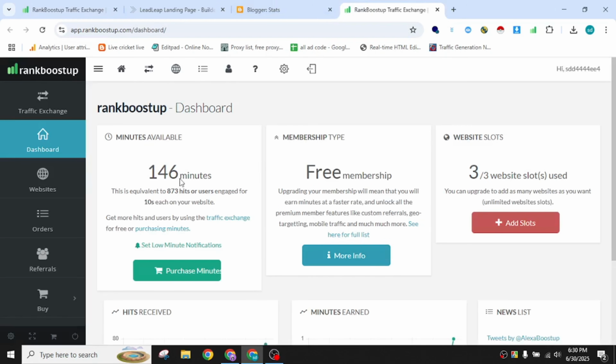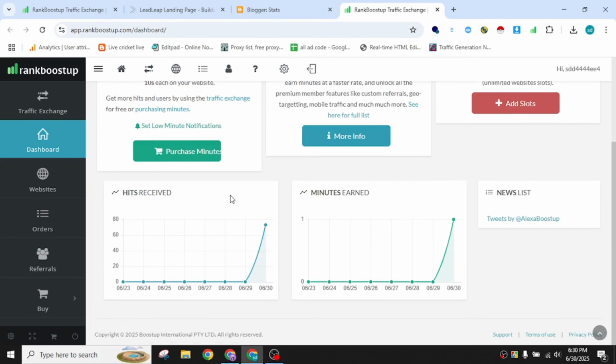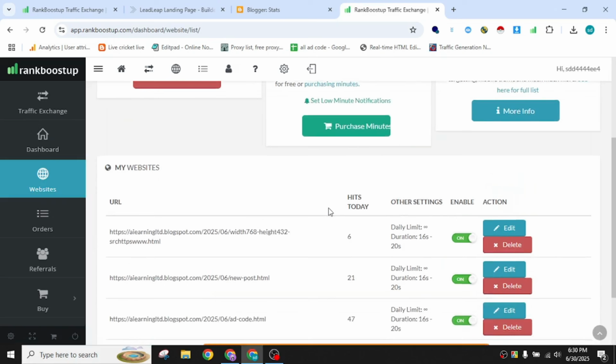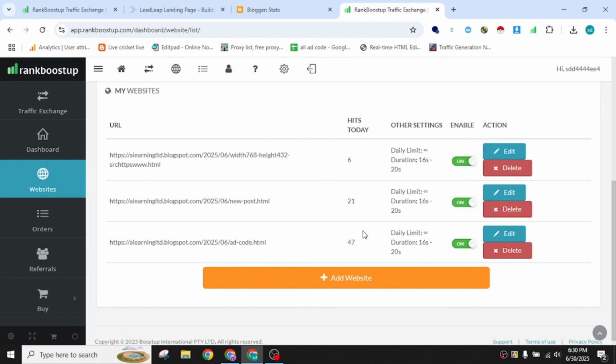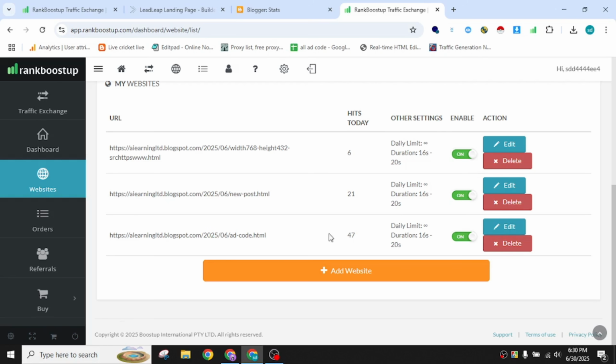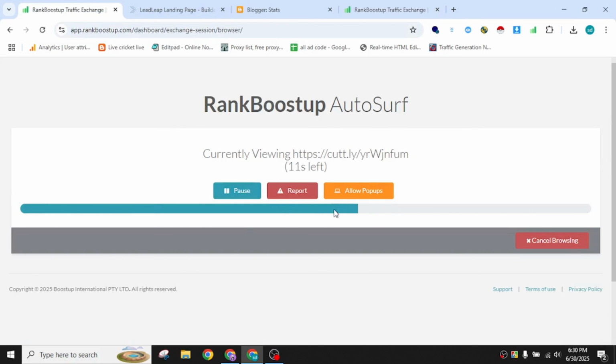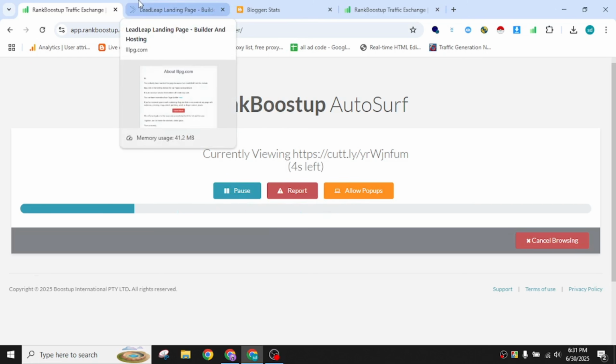So you need to sign up here. This website is completely free for you. You only need to sign up here, and then add your website. Don't add a direct link. Always use my method, use the script, so that your link will not be banned. Otherwise your link can be banned. And then just press the exchange button. That's it, you need to do just this simple work.